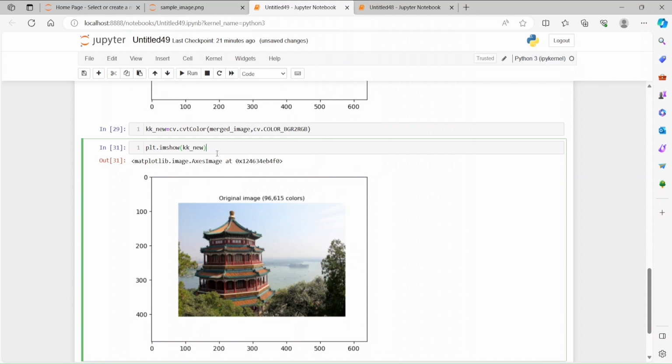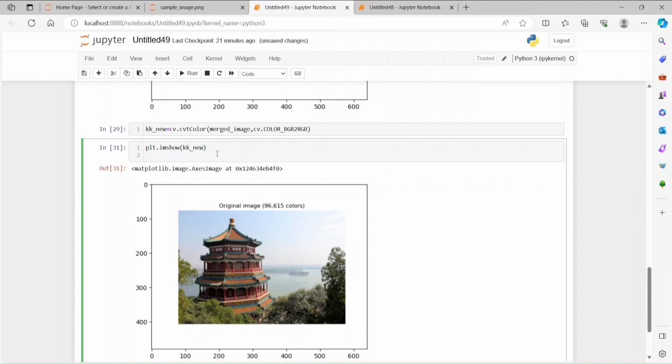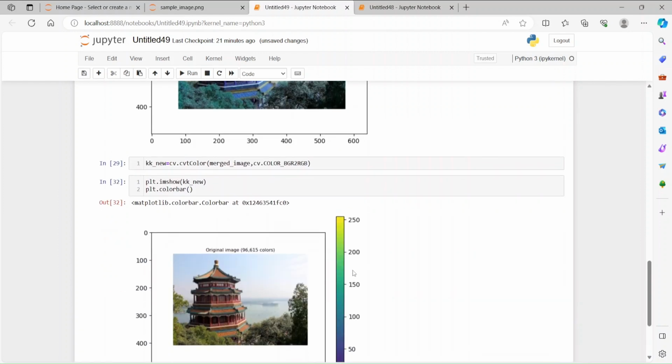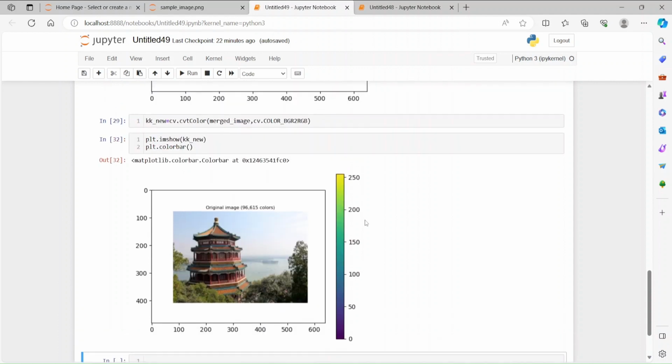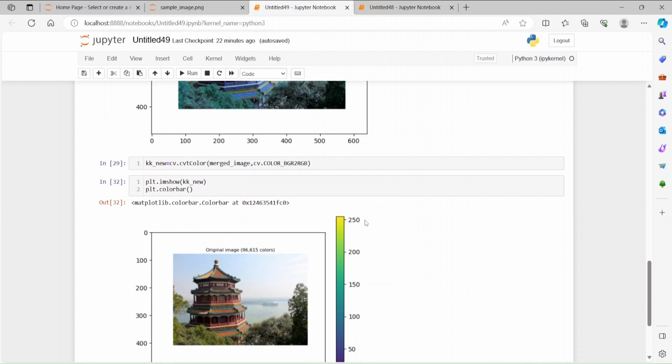You can do many things in matplotlib as well, but I'm just going to show you a very easy example, like plt.colorbar, and you see there will be a color bar popping up. This is the intensity. Basically you can also see the x-axis and y-axis right here. This is the y-axis, this is the x-axis, and we haven't done any image manipulation in this lesson, but in future we can do that. This is kind of a basic starter.